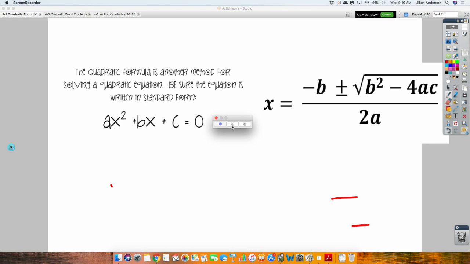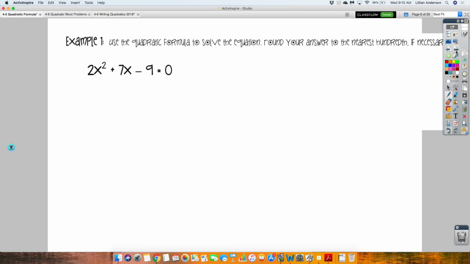All right, so let's use the quadratic formula to solve a quadratic equation, okay? And right now, if this is on your paper, scratch it off. Is it on your paper for your first example? Okay, perfect, because we ain't going to do none of that. Is it in standard form? Yes. It is. Ax squared plus bx plus c. What's a? Just the 2. What's b? And what's c? Those are the numbers that you're plugging into the quadratic formula.